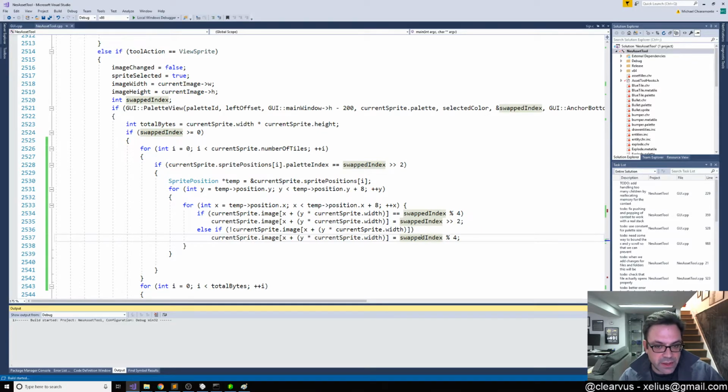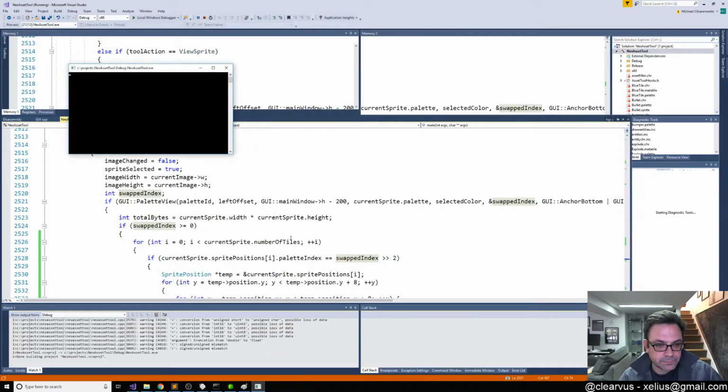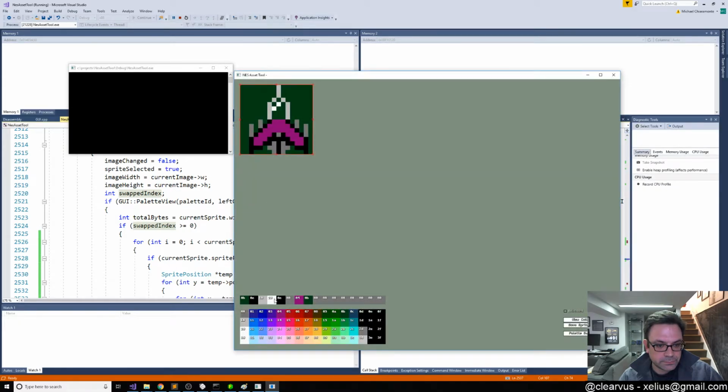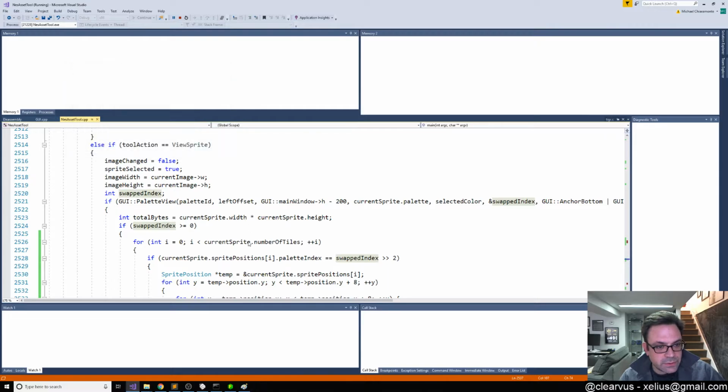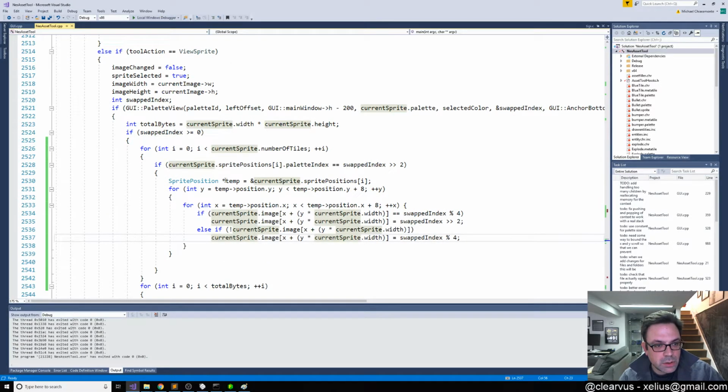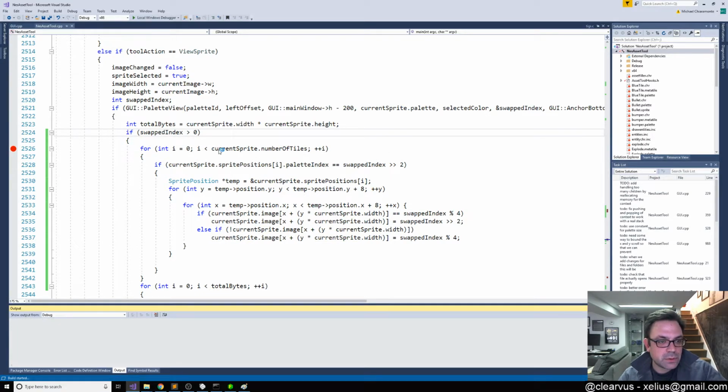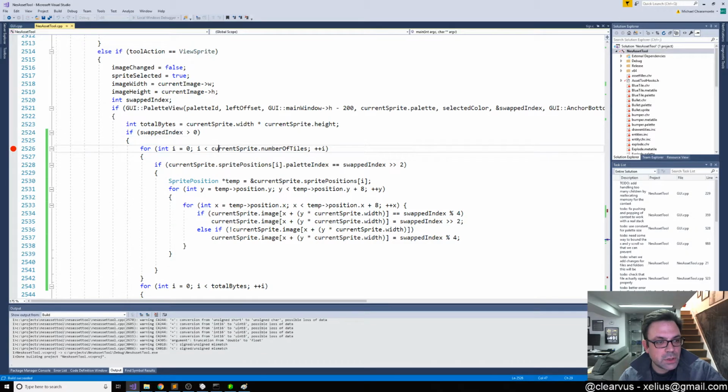Okay, let's try that. Blast. Still behaving wrong. If swap index is greater than or equal to 0, should just be greater than 0. There's no point in swapping 0 over and over again.